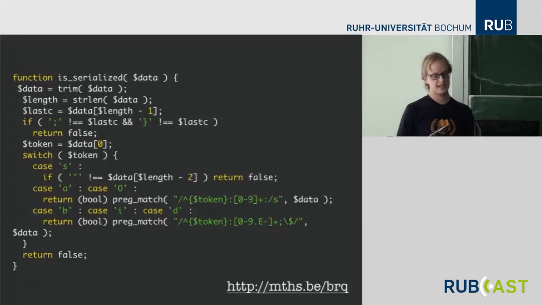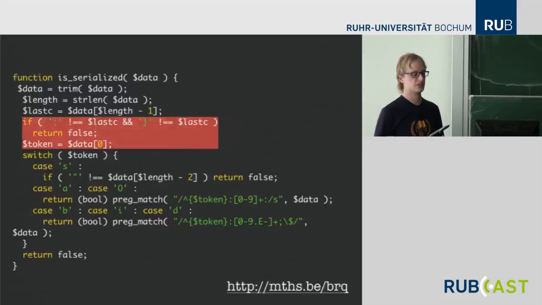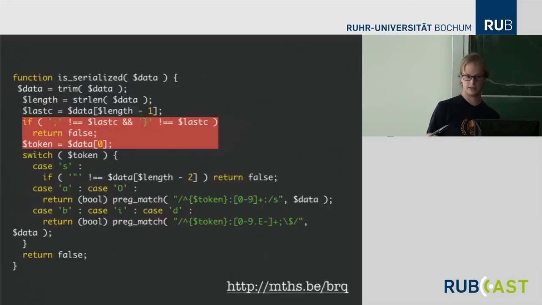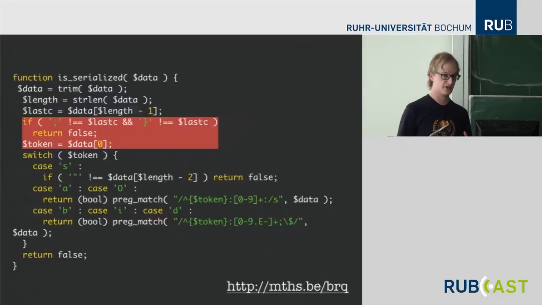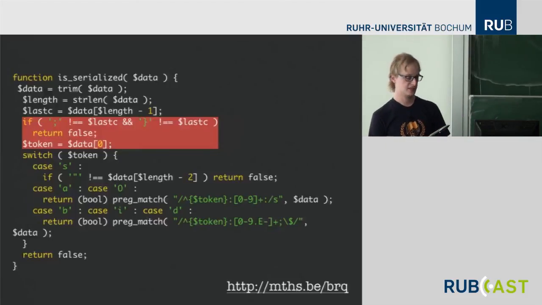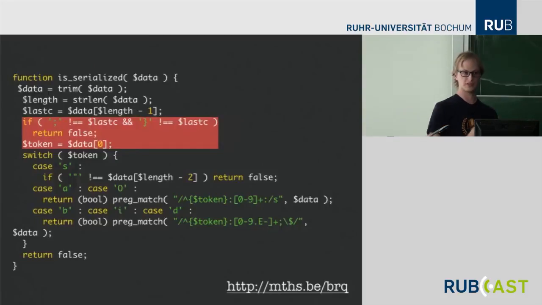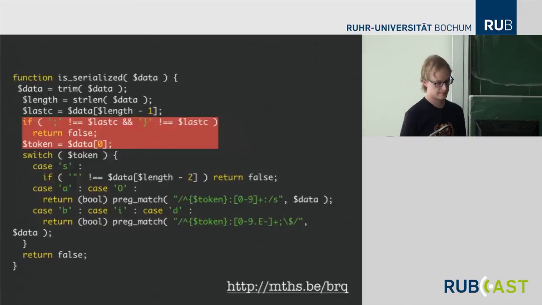So whenever data is read from the database or stored into the database, it goes through this isSerialized function. I slightly simplified it, but this is more or less what it looked like. So the data as retrieved from the database is usually a string, but it could also be a string that represents a serialized object, like an array or an instance of a class or a number or something like that. And in that case, it needs to be unserialized first. And the same thing goes when saving data to the database. If the data is not just a string, it needs to be serialized before you store it into the database, because else there's no way to store it.